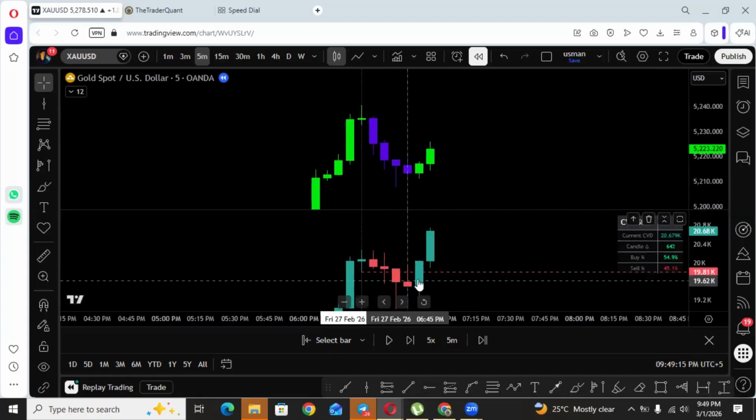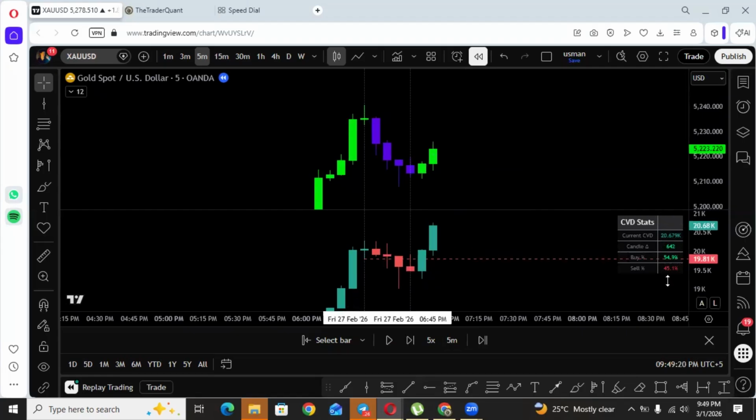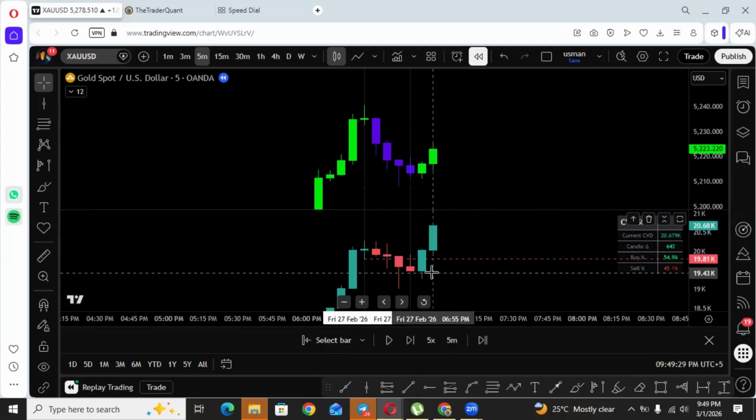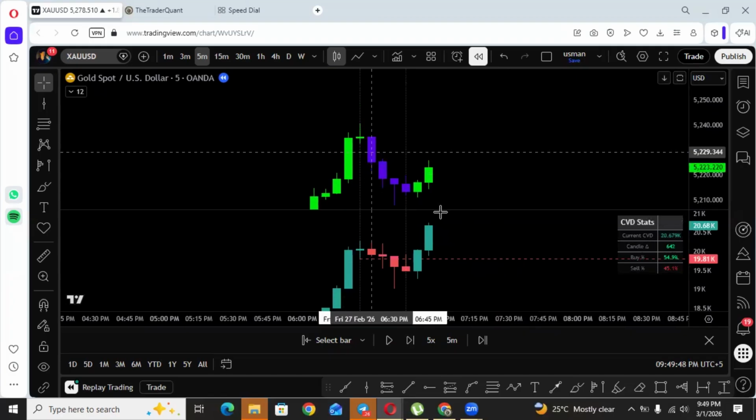But when you see this much institutional order execution, or what CVD shows you, CVD shows you the aggressive buying and aggressive selling of the institutions. So, okay, what is aggressive buying? When you trade on your brokerage firm, you press the buy or sell button. It means you are aggressively buying or selling. Then you put a buy limit or sell limit at some point. Then you are a passive seller or passive buyer. Okay, so let's play the chart.